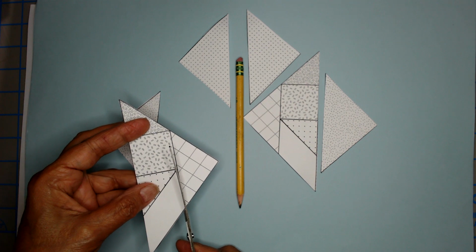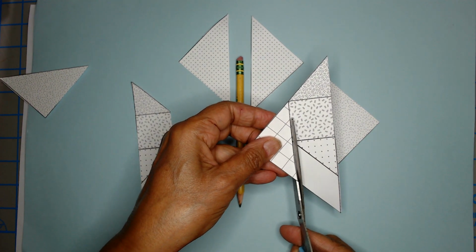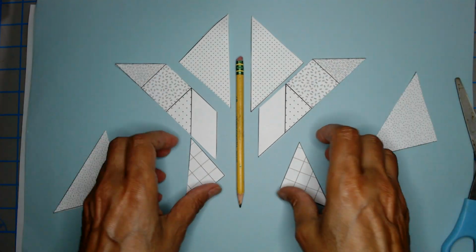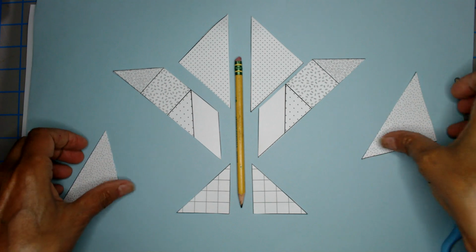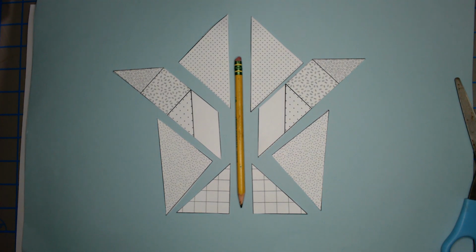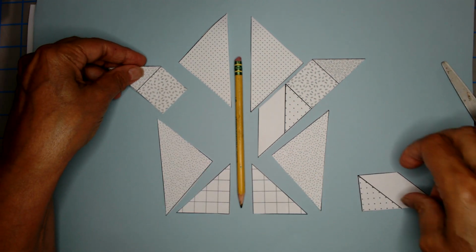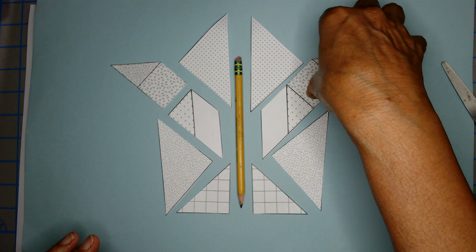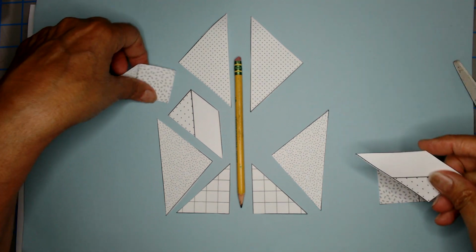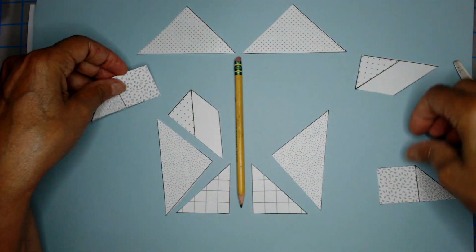Next thing I would do is cut off this triangle that has the grid inside. Make another arrangement. There we go. Okay, now the pieces are getting small. Depending on your own judgment, you may not want to go any smaller than this. You may decide that this is enough pieces because as they get smaller and smaller, well, we all know what happens with tiny little pieces of paper.